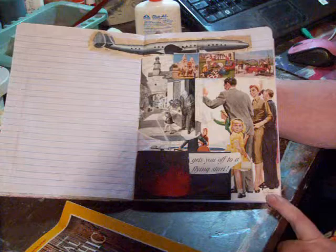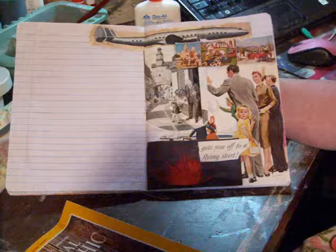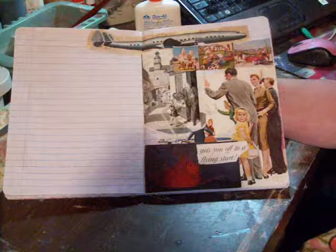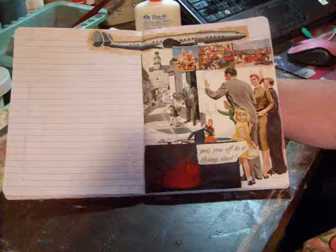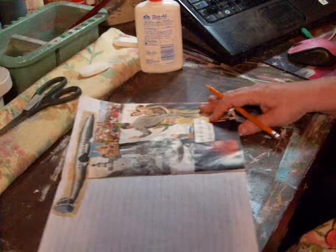And this is all symbolic. It's where my subconscious has basically picked out these images as I went through the magazines. And when I go to do my writing, these images will all start to pull together into some type of a descriptive meaning for me. Like, it seems to me that what it's showing here is that I'm off to a flying start, where it says down here, off to a flying start.